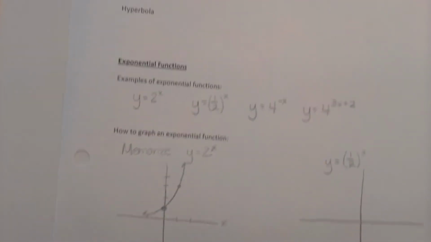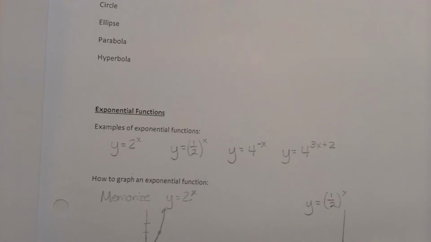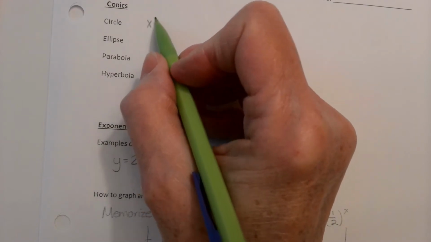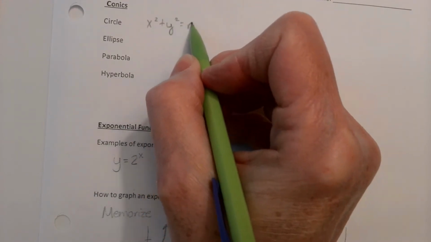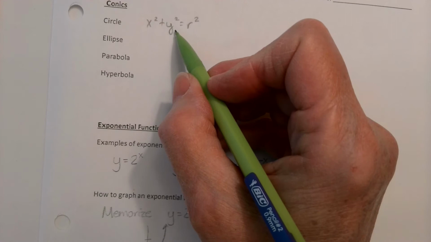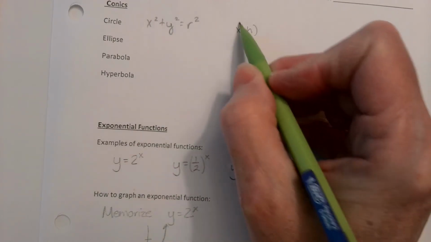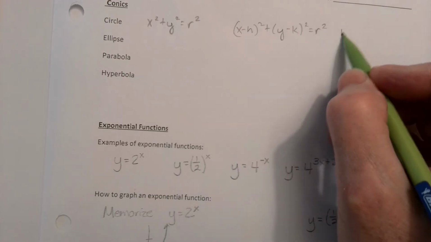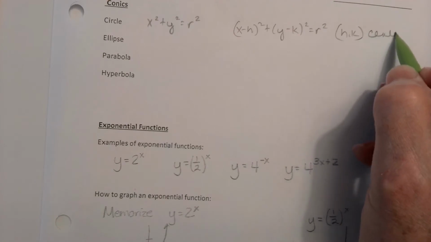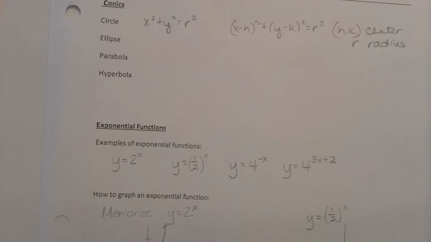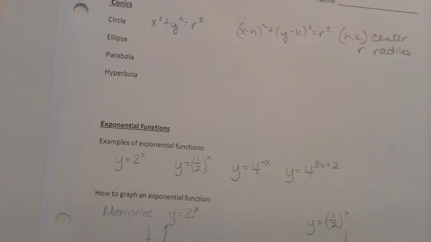Okay, lesson 42. So today we're going to talk about a couple different things. First of all, the equation of a circle, which looks like x squared plus y squared equals r squared. Okay, or that's when the center is 0, 0. If it's not, then it looks like this, where (h, k) is the center. r is the radius. Okay? So that's one thing you're going to need to remember. We'll talk about the others later.